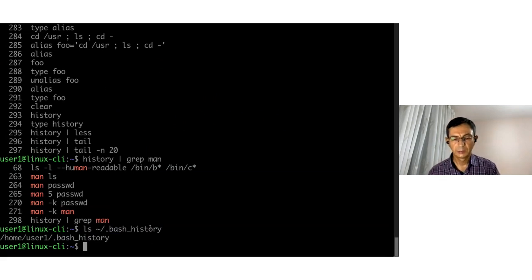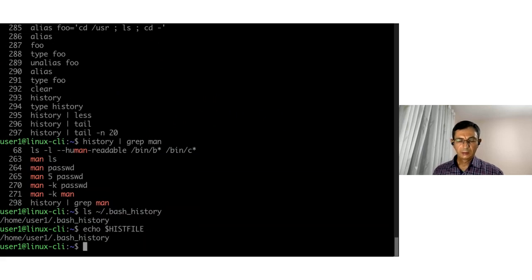This is the file where the list of commands is stored, and the name of the file itself is in a shell variable called HISTFILE. Because this variable HISTFILE has this file name, this is where the history is stored. But we can change this variable, as we will see later, but we don't need to do it, at least not right now.